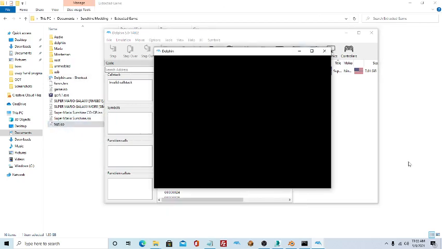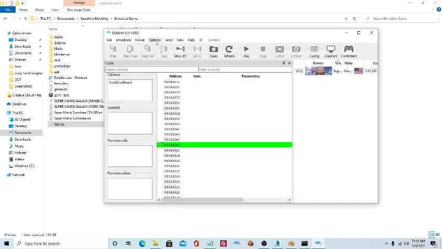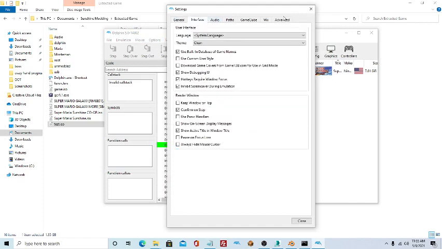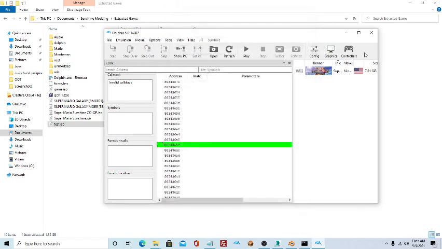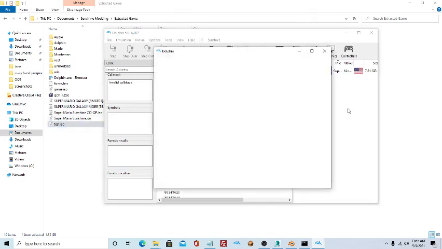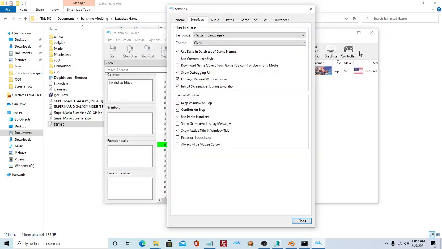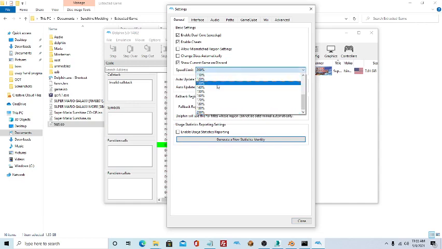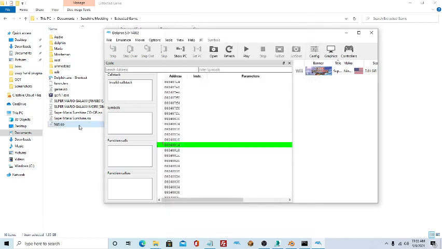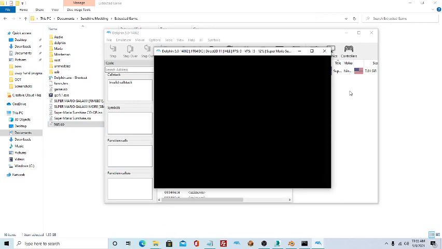So we're just gonna go ahead and test this, but wait. I'm gonna stop myself here for a second. I'll make sure my options use panic handlers. Always use panic handlers to make sure that this is going to work on console. Because if you have a panic handler issue on the Dolphin, it most likely is not going to work or load on console at all. Okay. I also had to adjust some of my other settings because it seems like I made the game go at 200 speed. So, after me adjusting my settings, let's see how Paintissimo looks in game.